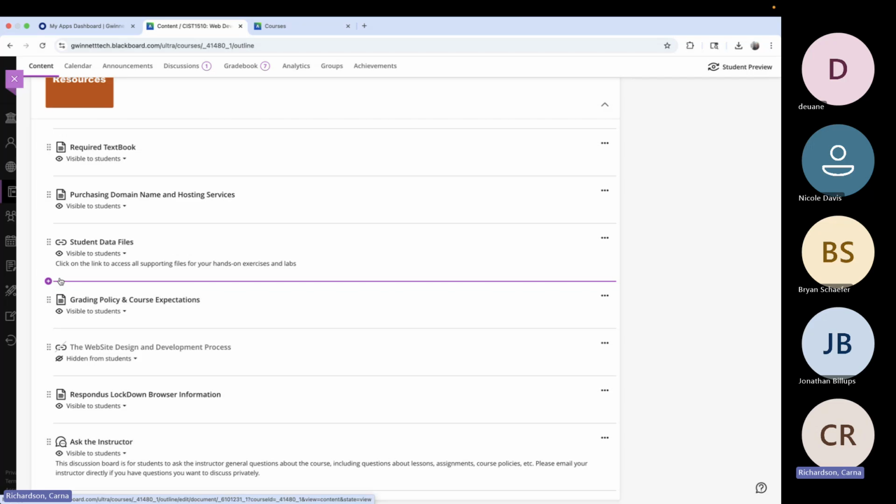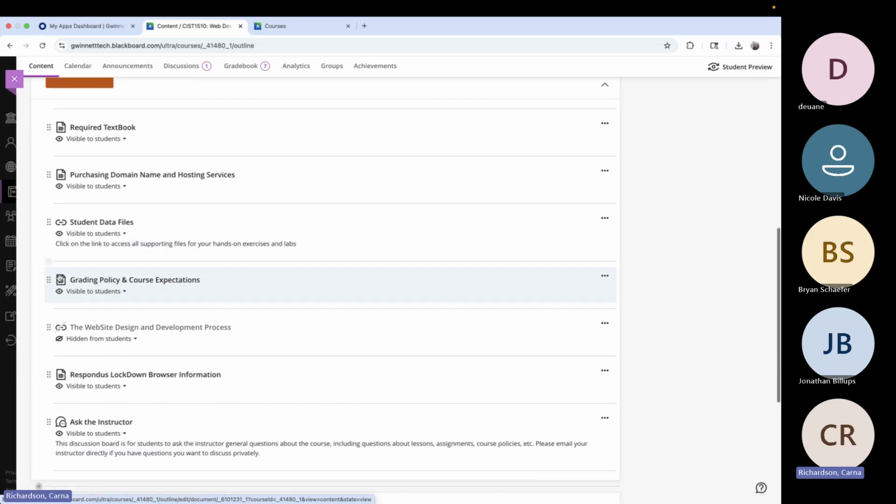For the first couple of weeks, I do allow you to attach zip files, but after that I expect everyone to have their websites up and running. If that is an issue, you need to reach out to me as soon as possible, because it is a web development class. One of the requirements is that you know how to post to the web and see how your assignments look live, as well as your midterm project and your final project. So make sure you are doing that.